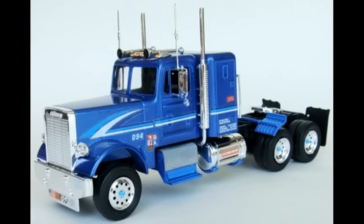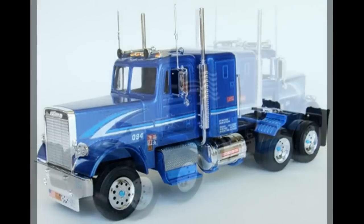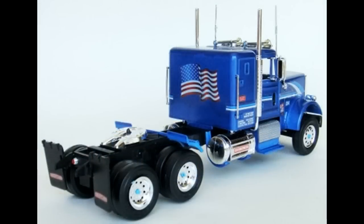Looking as proud as any show car, this Freightliner is ready for its stickers. As you can see, they add an excellent touch to the vehicle. If you're careful, you can even reapply the stickers if you don't get them exactly in the right spot. It also has optional license plates, so you can choose which group you want to use. As you can see, it's a nice-looking model in its own right.